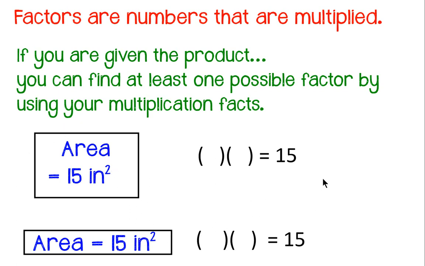So if I'm thinking of two numbers that multiply to 15 and I have two different area models here to show that, it looks like the length and the width of my first rectangle would probably be numbers that are closer in dimension than the length and the width of my second area here. So if I were to think of just some integer factors of 15 here, I'm thinking that this one might represent 3 times 5. And the only other integer factors I can think of for 15 are 1 and 15. So that would make sense here.